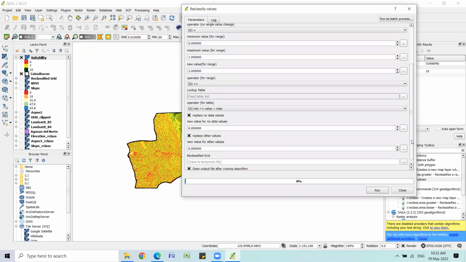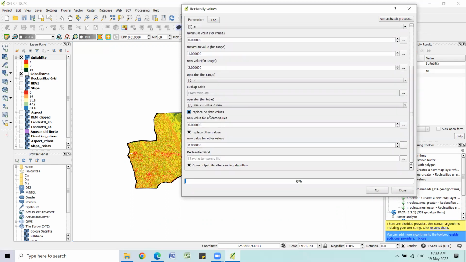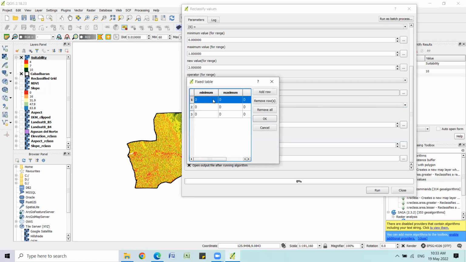And on the table, the minimum value is 4. The maximum is 6.9. This is a value of 1, meaning low suitability. 7 to 8.9, that's 2.